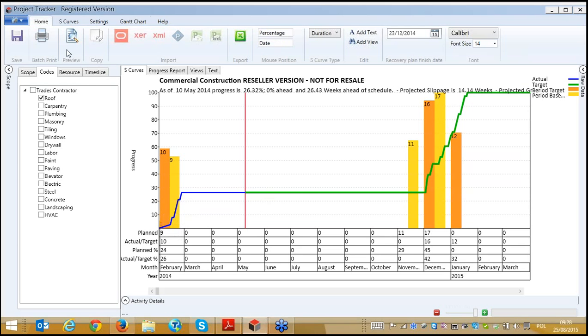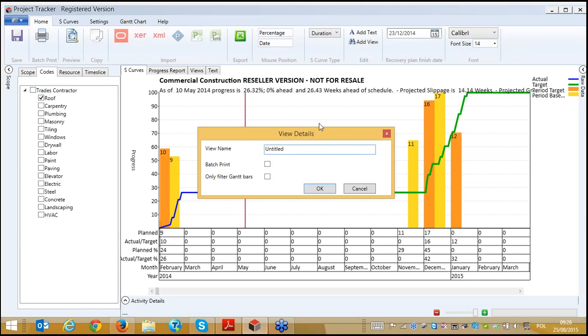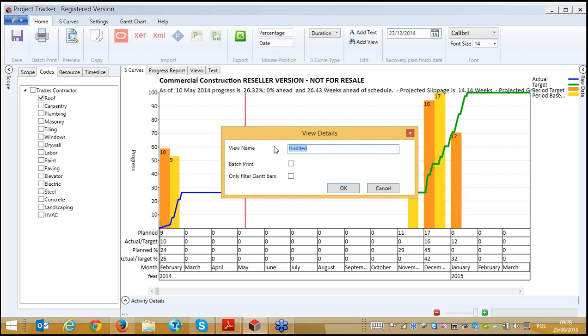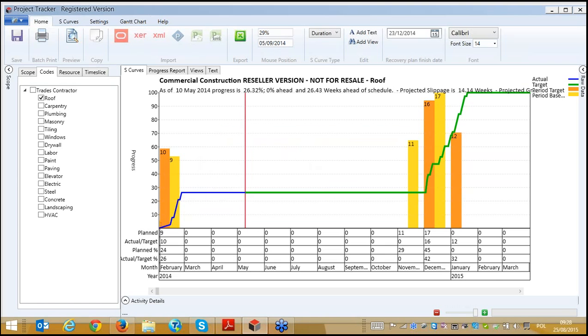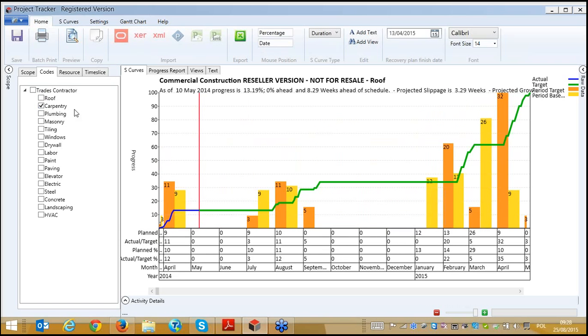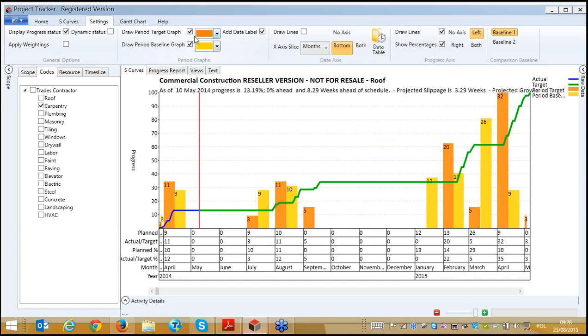And what else we can do, we can add this as a view. Let's say that this roof, and I select here the page print. So when I want to print, it will be added to this print. Let's look here also at the carpentry. Here again, I have my progress, and here you can still make changes.